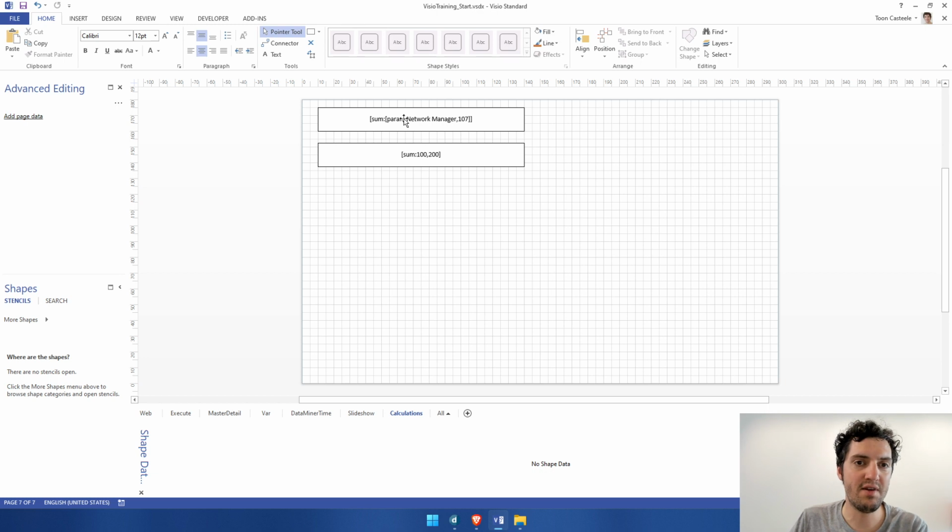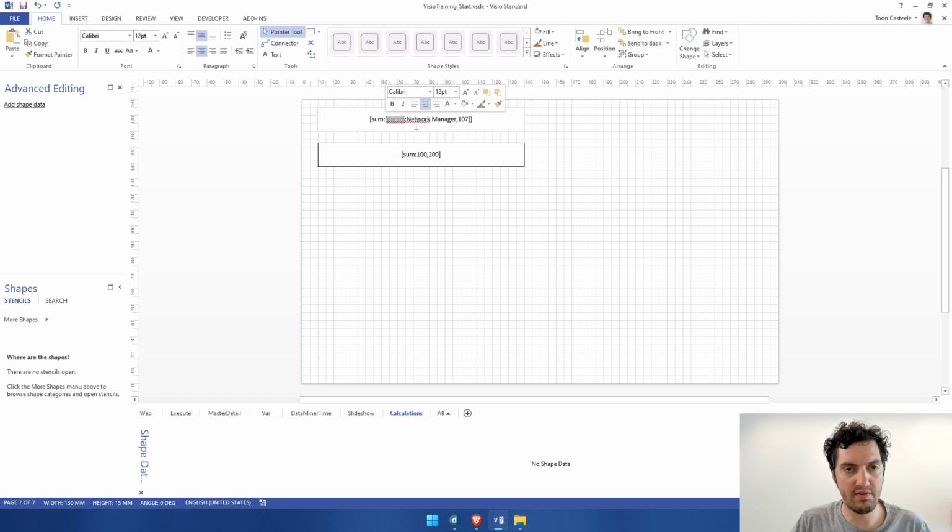Why not? Well, our values in our param were separated by pipes, and the sum expects commas. So to leverage that, we can actually use the sep keyword. That's a very common keyword as well in Visio.